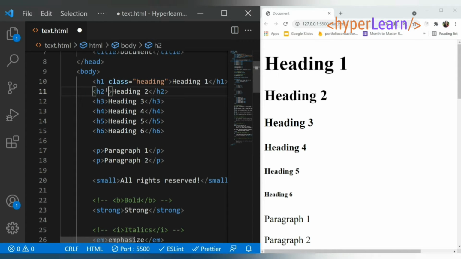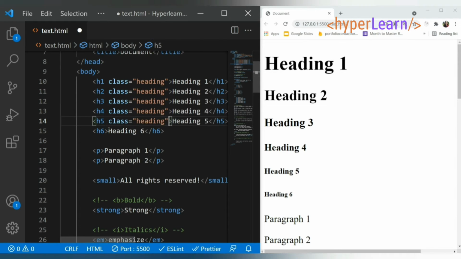If I add the same class to all these, that means that every element I am adding this class to has the same class, has the same styling. Suppose I take this class name and add a styling to it, so this styling will appear in every element which contains this class.